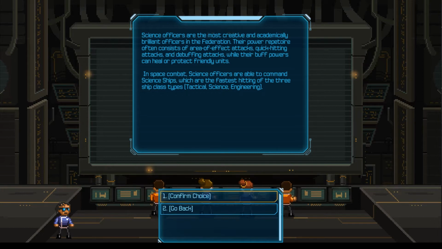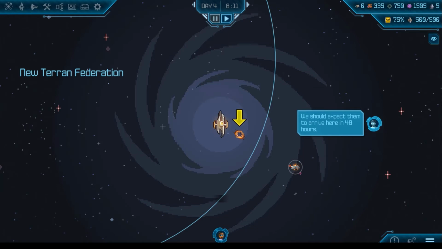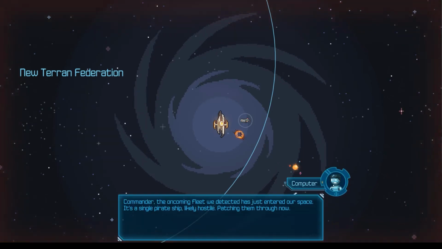Yeah, let's do that. Sorry to wake you, Commander, but it looks like we have a situation. Our sensors have picked up a fleet coming our direction. Signal suggests pirates. We should expect them to arrive here in 8 hours. In the case of hostilities, the experiment may be our only hope to defend ourselves. The crew will work round the clock to make the necessary preparations. Commander, the oncoming fleet detected has just entered our space. It's a single pirate ship, likely hostile, patching them through now.